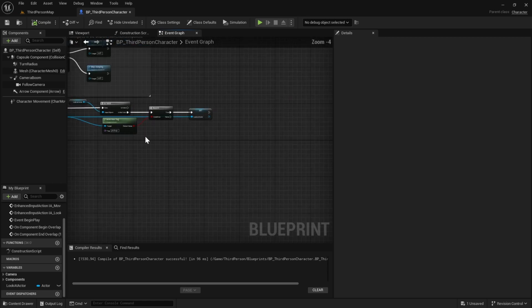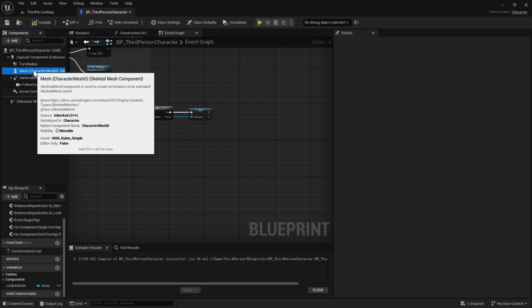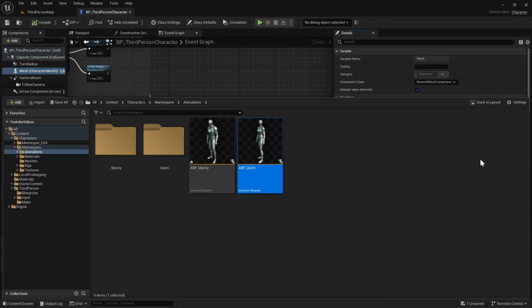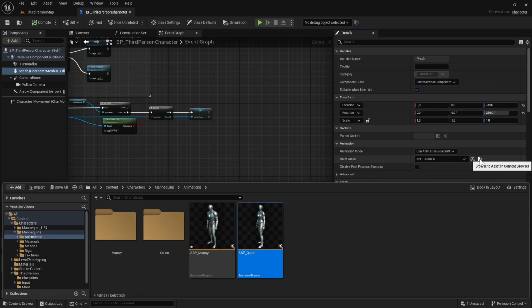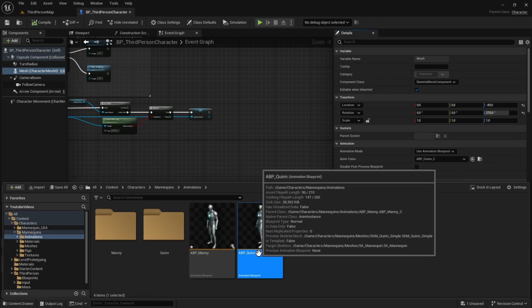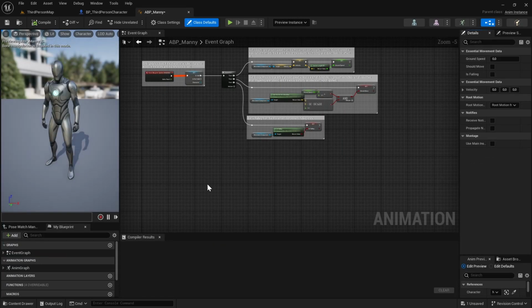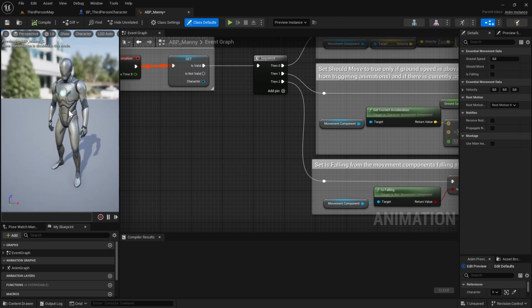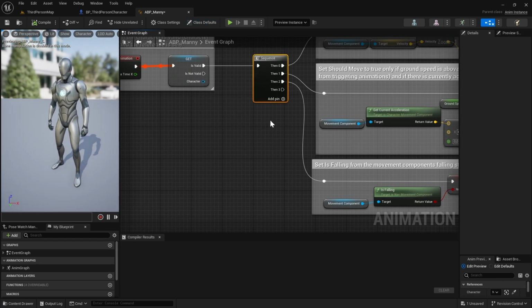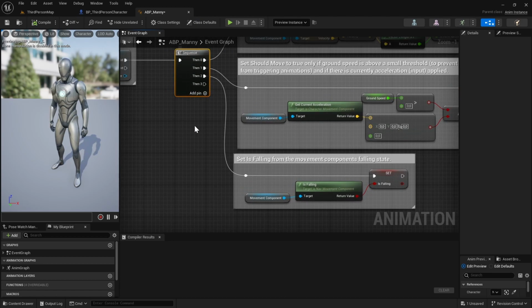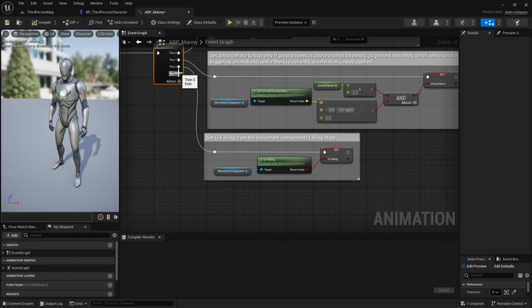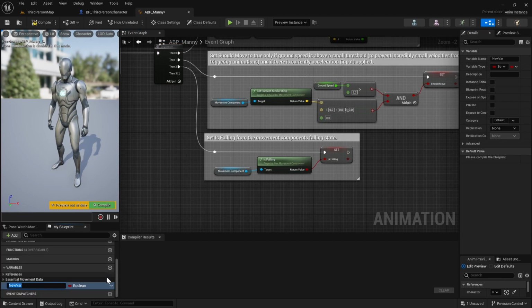Okay, so the next thing will be we want to go into the animation of the mesh. So we click mesh here, click the magnifying glass, and because Quinn is actually a child of Manny, we can edit Manny, and anything that happens will affect Quinn. So you can use this model or the other one to do this. So we want to add a sequence, new pin, and we need to create 3 variables. So we need a look at location, which will be a vector.